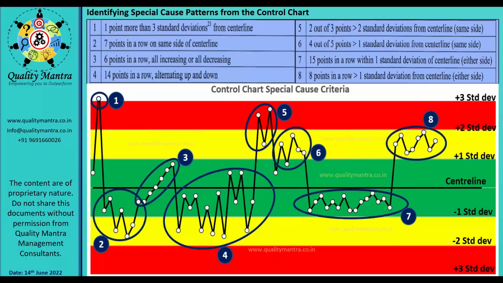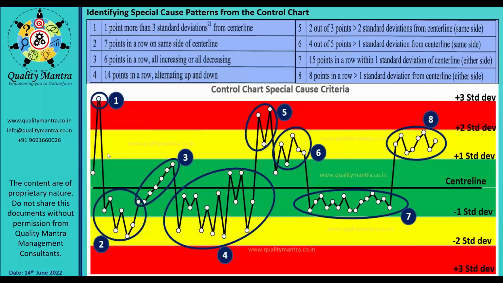इसको अगर आप देखोगे, है ना, it is a special cause patterns from the control chart. ओके. जो मैंने आपको बताया स्पेशल कॉज, जरूरी नहीं कि आप कंट्रोल लिमिट के बाहर जाओ तभी स्पेशल कॉज है। ओके. मैंने आपको बताया ना कि आप कंटिन्यूअसली लेट वेकअप होते जा रहे हो, जल्दी जल्दी उठते जा रहे हो कंटिन्यूअसली 7 दिन, इसका मतलब there is a special cause, something special is there. स्पेशल कॉज है इसका मतलब ये जरूरी नहीं कि वो खराबी है। ओके. स्पेशल कॉज it means there are some identifiable causes, कुछ ऐसा है जो आपको पता है, उसको आप कंट्रोल कर सकते हो। ठीक है.